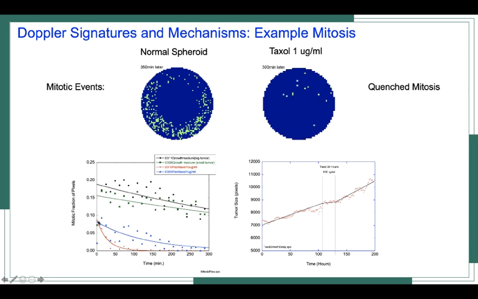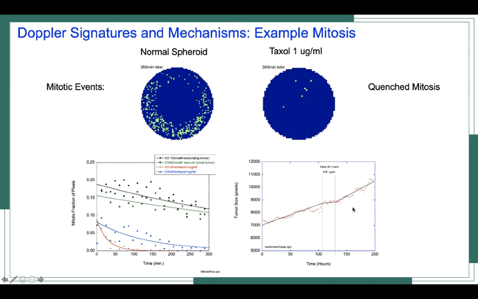And so we can track the decrease in the number of mitotic events for 2 different Taxol concentrations here. This is negative control. Mitosis is going down in general in the untreated spheroid, but not nearly as dramatically as with Taxol. I do want to point out that within a few hundred minutes, we get a full mitotic assay completed on this tumor spheroid.